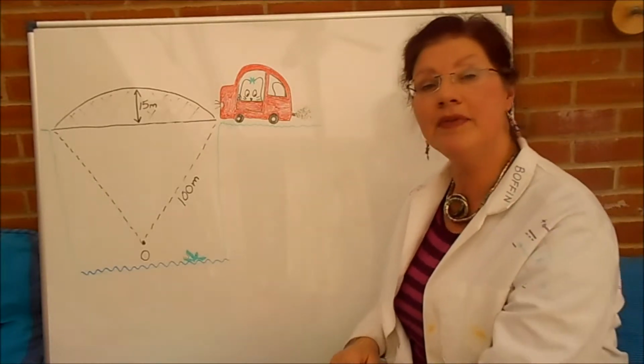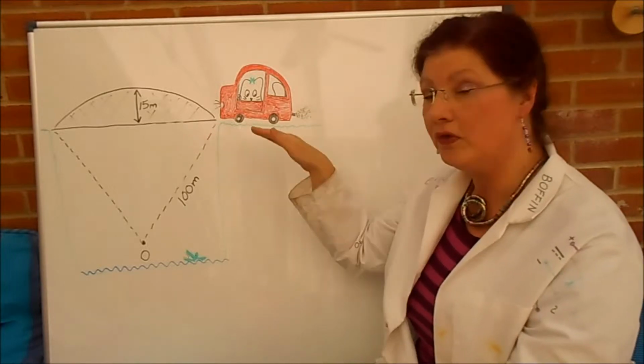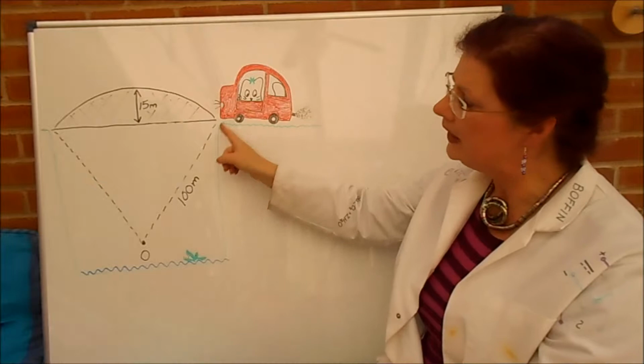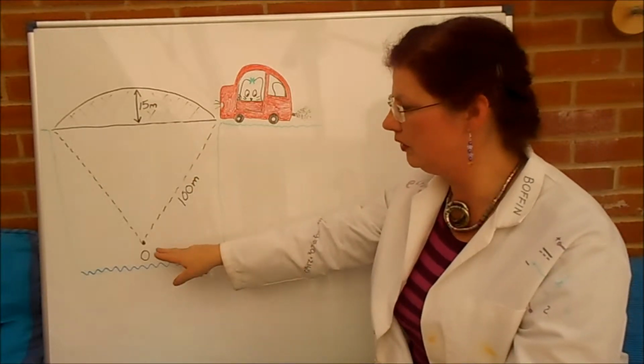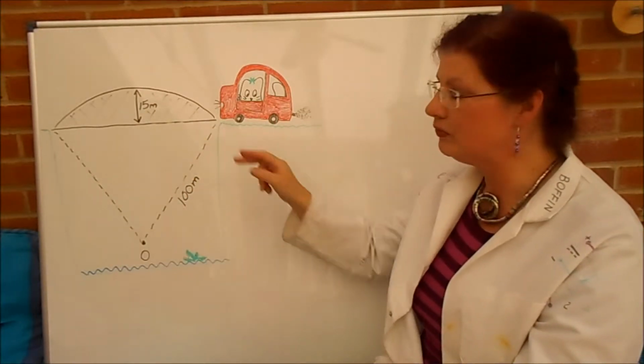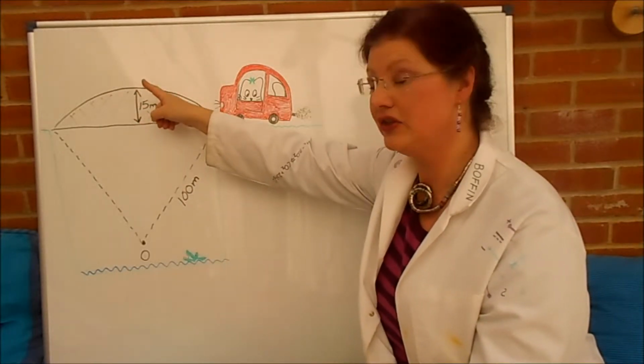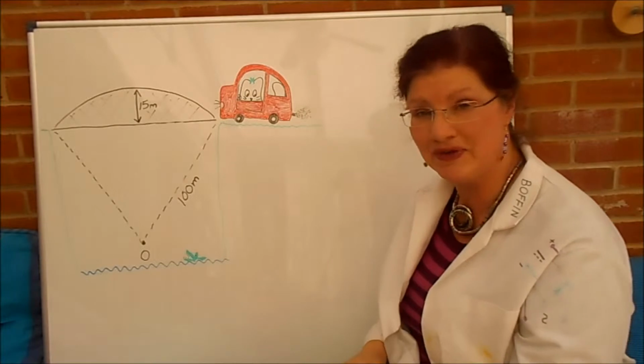And this bridge, as it happens, is a very mathematical bridge. It's formed by a horizontal line and part of the arc of a circle. Now, this circle, if you continued the whole of it, would have a centre at O and a radius of 100 metres. The centre point of the bridge, the highest point, is 15 metres above the roadway.